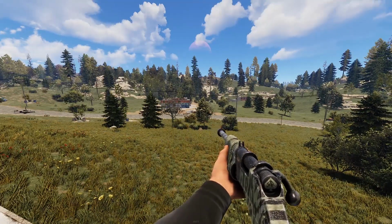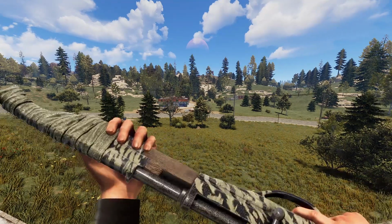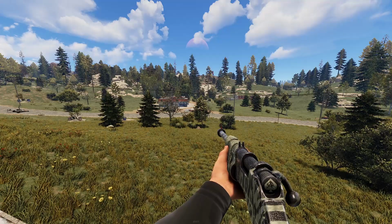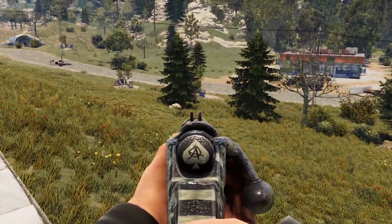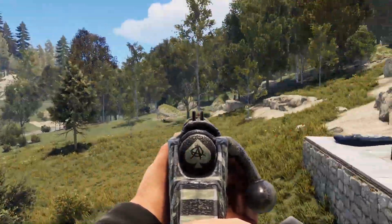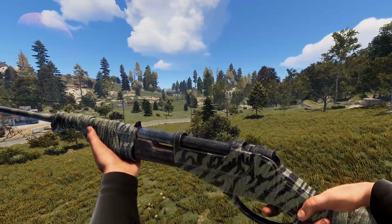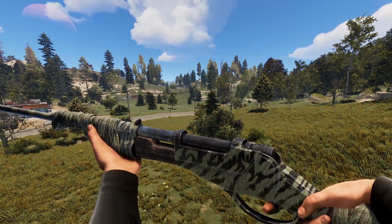Next, we've got a cool Balti for you, followed by a lot more cool Baltis. This one is the start of Balti Week. The Bandit Camp Balti, brought to us by Teddy. He's themed it after everything in the Bandit Camp. We've got the Ace of Spades right there, some Anarchy. You've got a red painted, but not glowing sight. And then it has that swamp camo going on. I think it's altogether a very cool looking Balti, for sure.